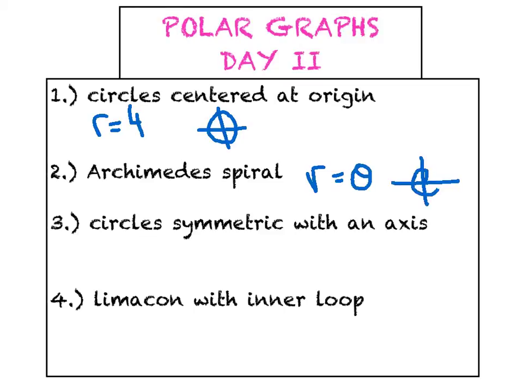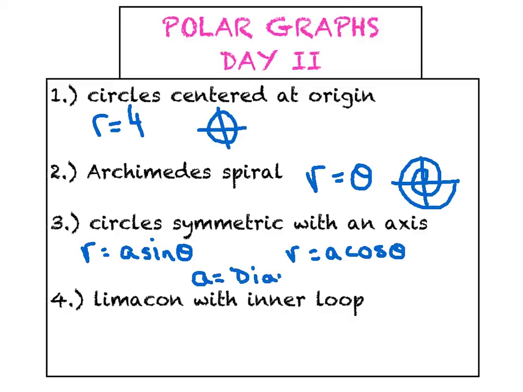It got bigger as it continued to loop out and around, and then we started to look at circles that were symmetric with a particular axis. r equals a times the sine of theta was symmetric with respect to what we used to call the y-axis, or r equals a times the cosine of theta was symmetric to the old x-axis, and a represented our diameter. Probably the most significant thing that came out of that section was the fact that it only took from 0 to pi radians to complete one cycle. If we continued to go beyond pi, we would begin to retrace over the top of the existing circle.